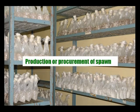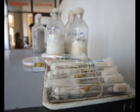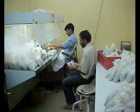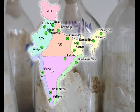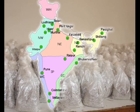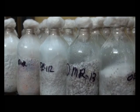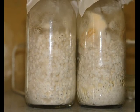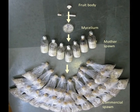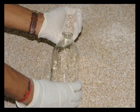You can produce your own spawn or it can be procured from a reliable laboratory situated in the region. Almost all state agriculture universities including AICRP centers supply the spawn. Spawn is the seed required for growing mushrooms — in simple words, spawn is the grains covered with mushroom mycelium. Technically, spawn is the vegetative mycelium from a selected mushroom grown on any convenient medium like wheat, pearl millet, sorghum, etc.